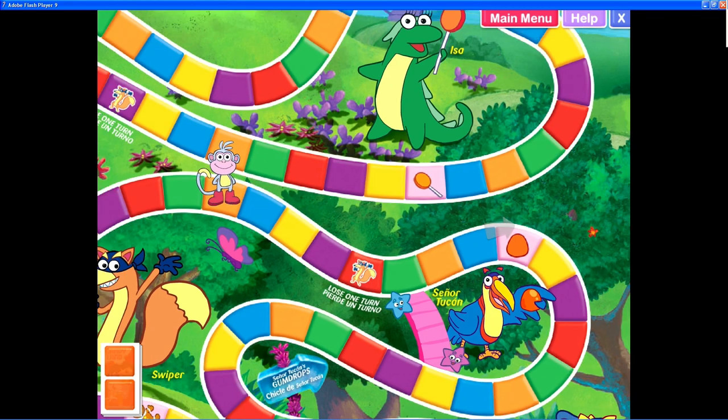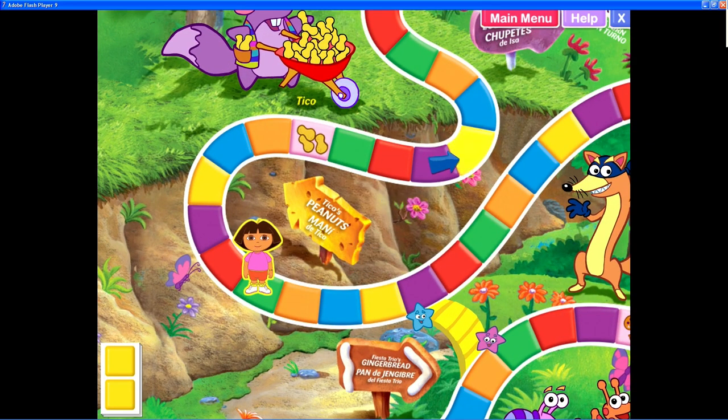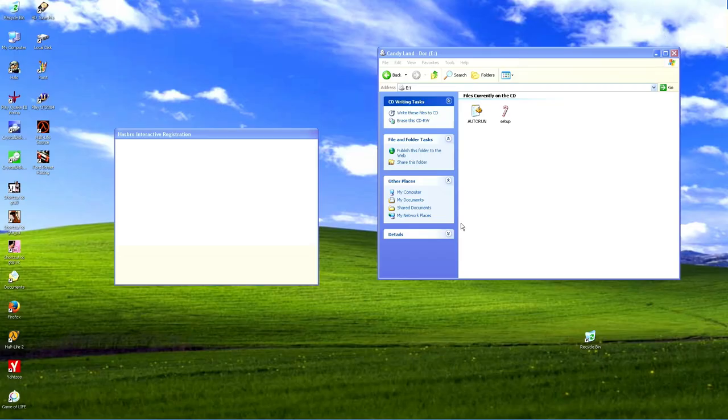I selected one player, not two. Okay, I guess that is a little lonely to play Candyland alone. That is a little silly. Ooh! Do you have to click this one and then that one, or can you just go straight? No, you have to click both yellow spaces, it looks like. Yeah, it's Candyland, but worse. It's a shame.